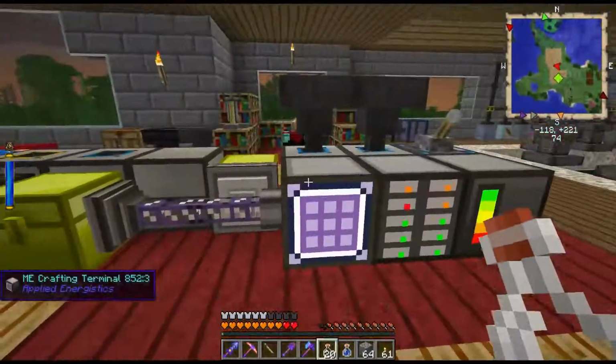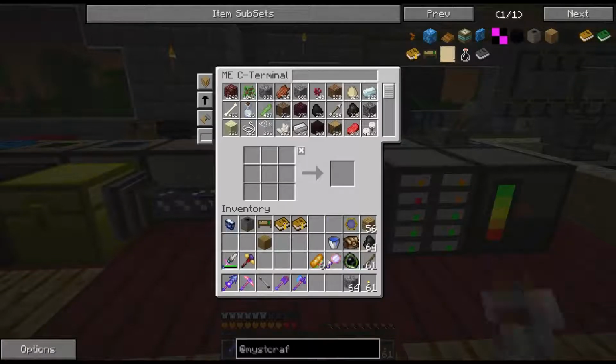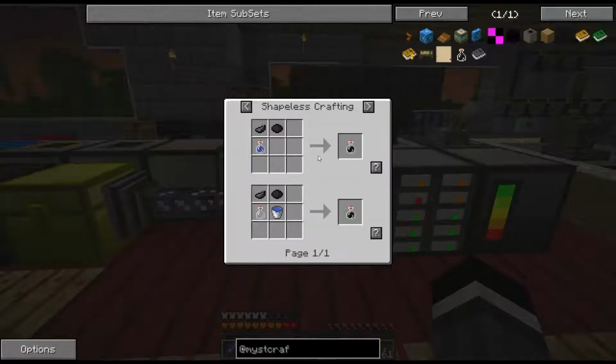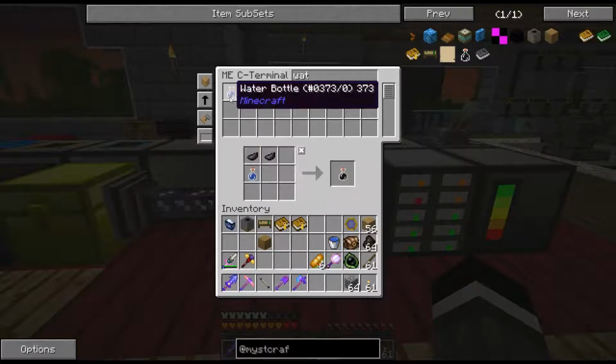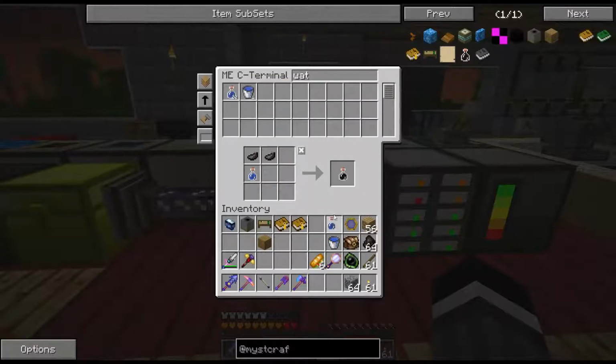Yeah, that's fine. So, usually crafting these is quite the pain, but since they're in the AE system, they do basically stack in there anyway. You can just shift click it, and it's going to take 2 ink sacs per, so that's kind of a pain. Let's make like half that. Why did it give me 1? I don't understand that. Sometimes it's giving me... Oh, right, because these don't stack there.